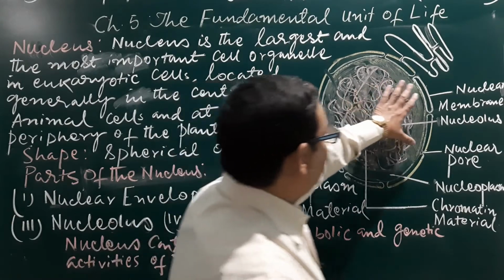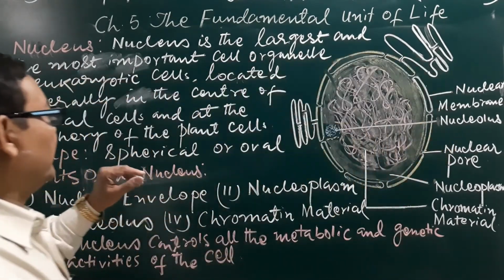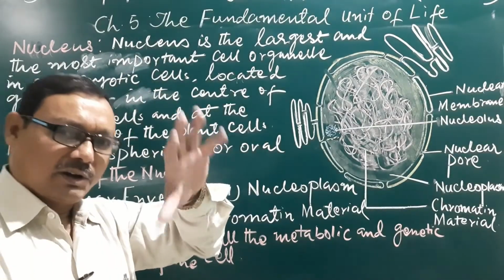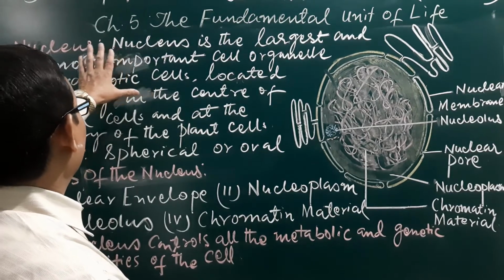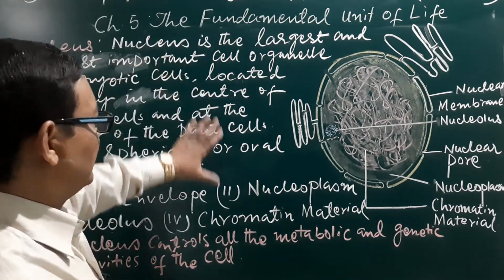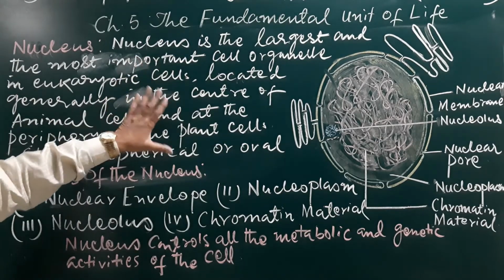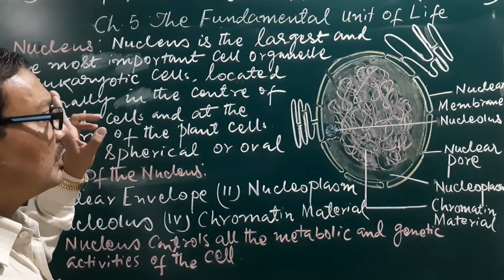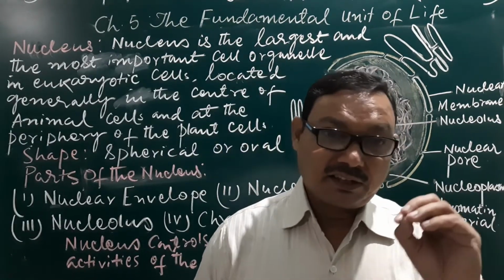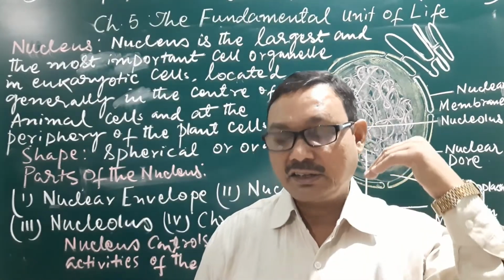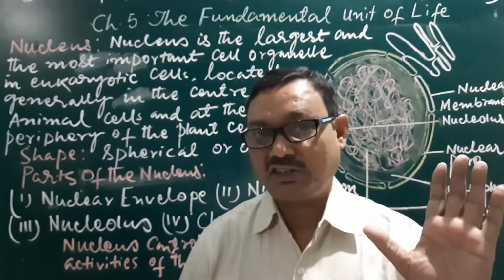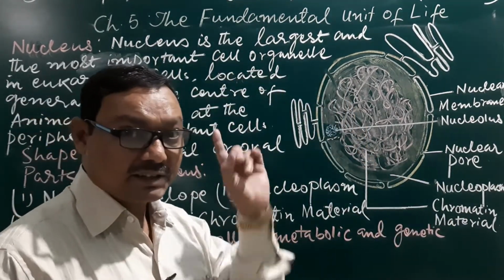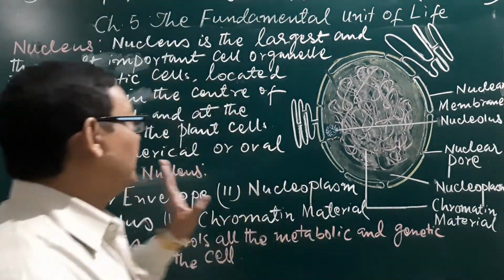We will discuss the important parts of the nucleus, but before that, first we will see the definition, the shape and the location and the important parts of the nucleus in a very clear manner. Dear students, in this revision class, if you miss the things, then it is very difficult, as you have already studied it in a very detailed manner. And now I would like to share with you the important points only. That is why you be careful in this regard.